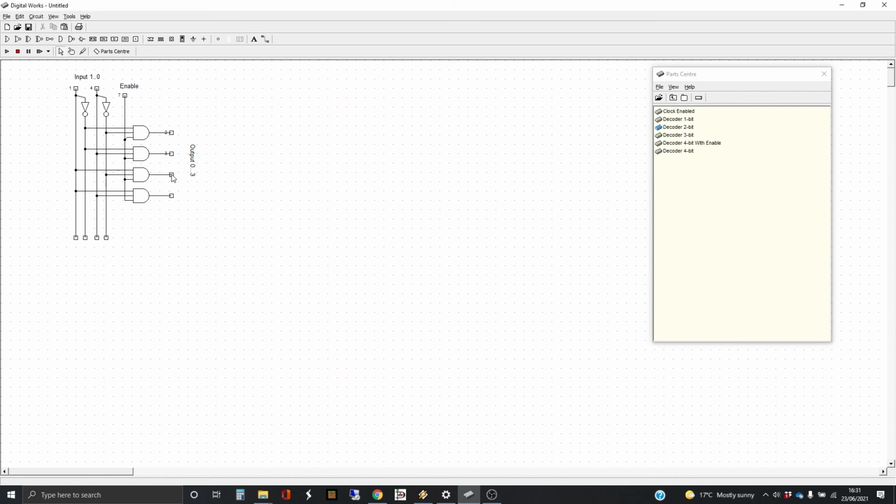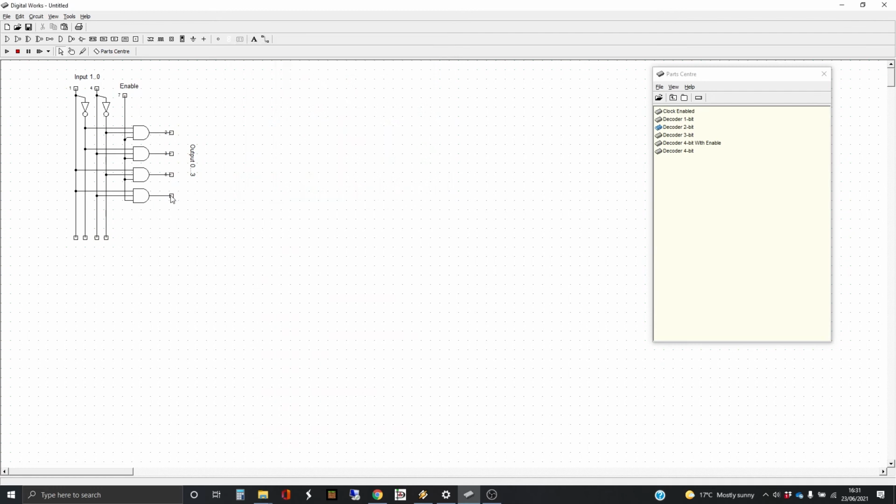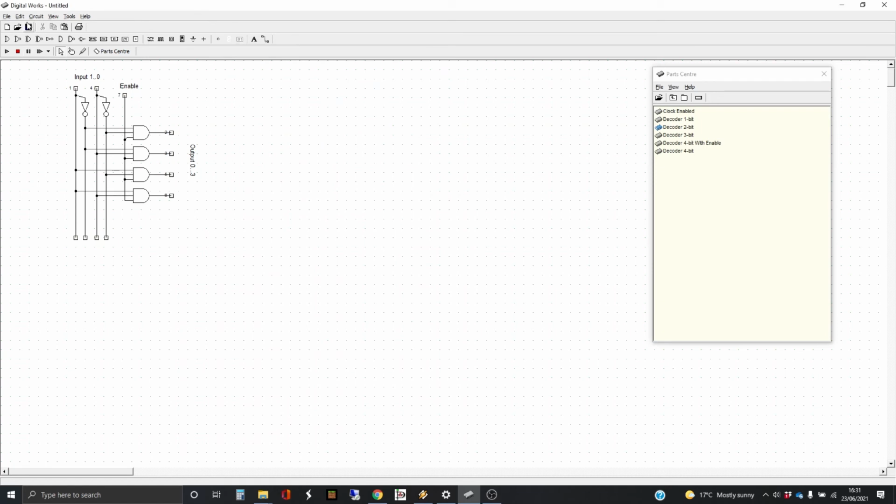And basically, I'm just keeping my mouth moving and saying things to justify the fact that I haven't speeded up this bit, which I could have done. If there was a lot of it to do, I would speed it up, but only one more to do. That's the last pin to be connected.